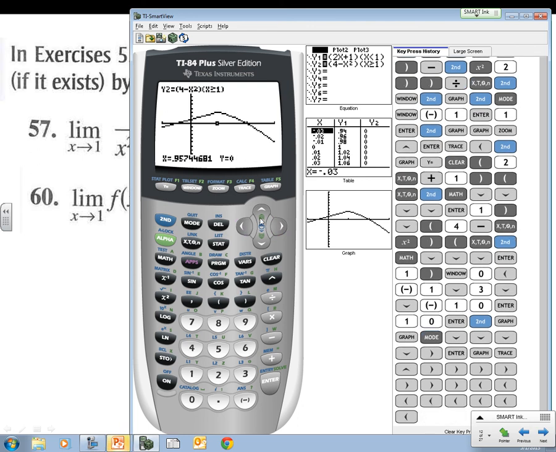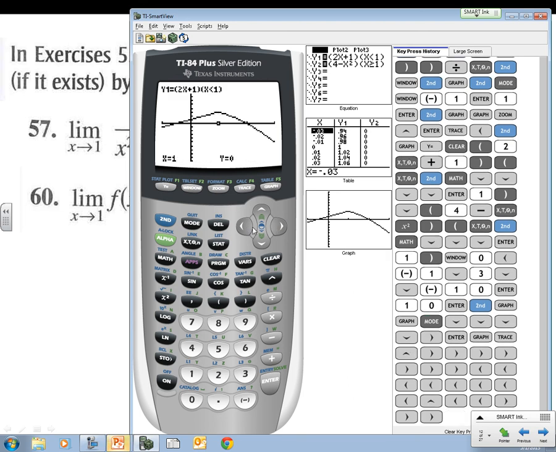And then we go to the other one. What happened here? We need to be on the other equation. Notice we're on y2. Got to jump up to y1 if we're to the left. And so as we close in on 1, we're closing in on 3 as well. So our limit here is 3.